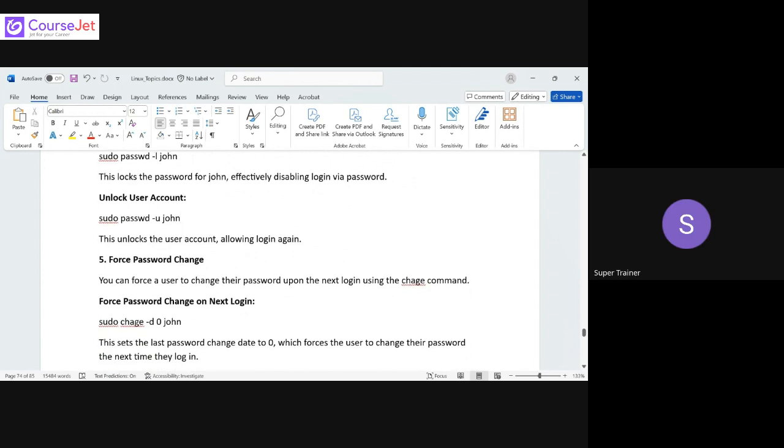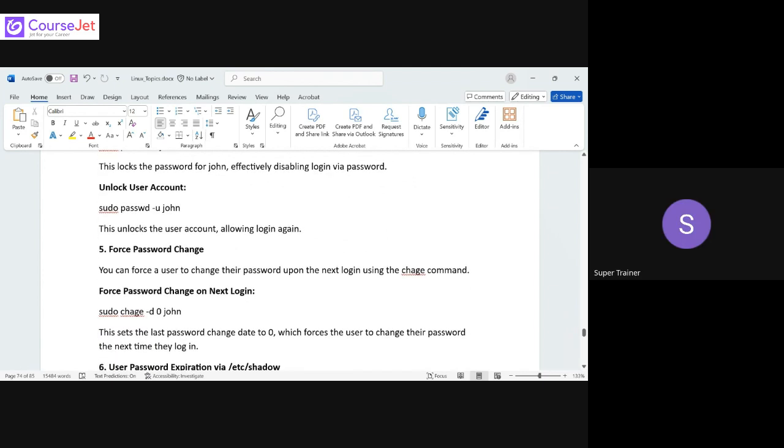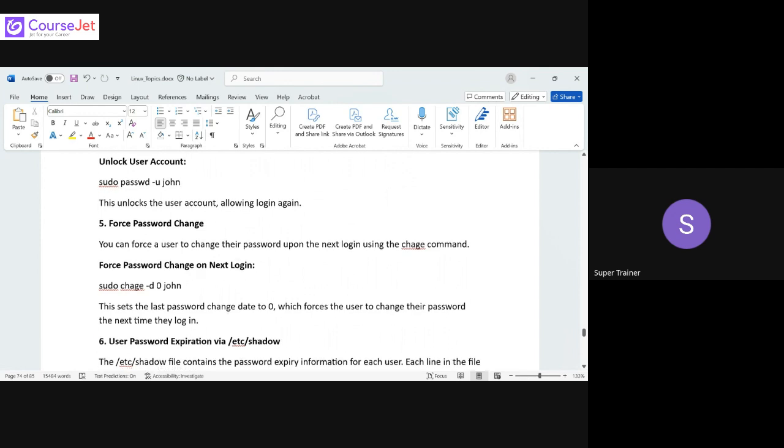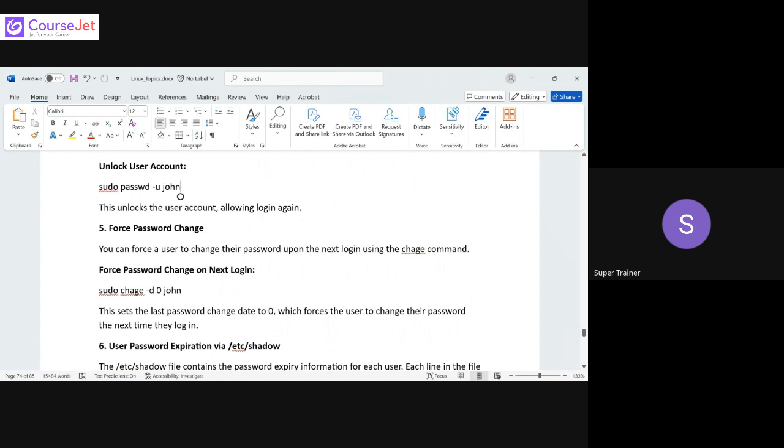Okay. So, force password change. The admin resets the password, so for the next logon, when the admin has provided you a password, you cannot keep using that same password for your own use, right?